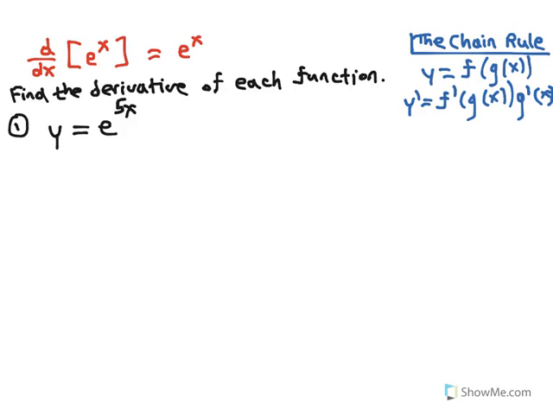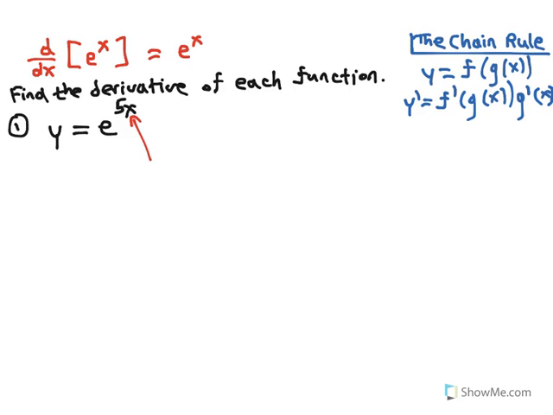So for number one, we want to find the derivative of this composition of two functions. You should begin by understanding what the two functions are and the order in which they are composed. So we have e to the x and we have 5x. And in fact, which function goes to work first? Well, if you look at the input of x, it is being multiplied by 5, and then you're exponentiating with base e. So the function that goes to work first is multiplication by 5.